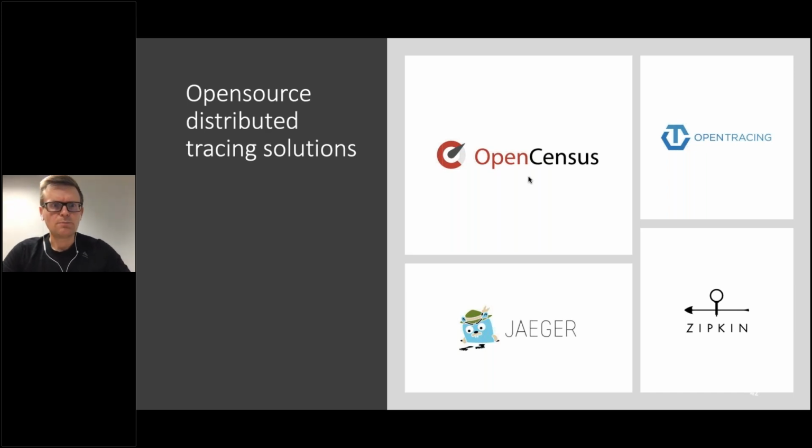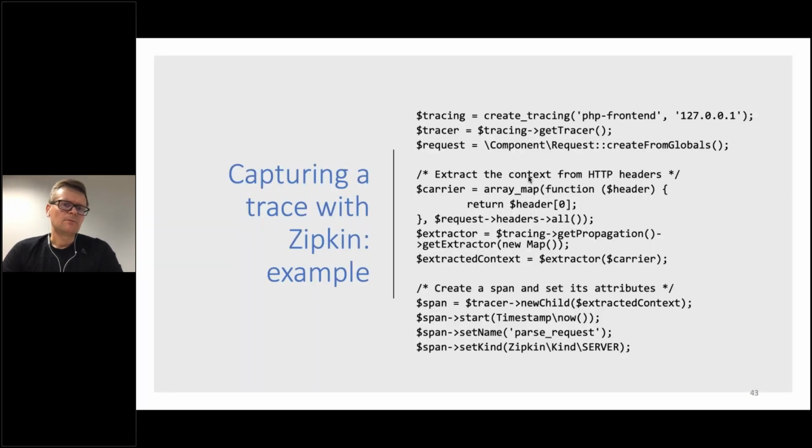First and foremost, open source distributed tracing solutions. There are quite a lot of them on the market. Most of them got the initial spark of the idea from the Google Dapper research project published in 2010 and have taken it from there. So there are different varieties, but all of them follow the very same pattern. They capture spans, and those spans get some metadata, and those get aggregated in the server and then made available for querying and visualization.